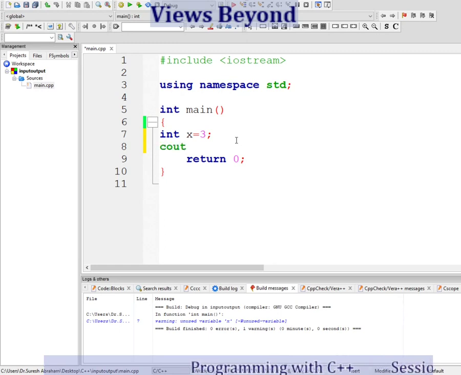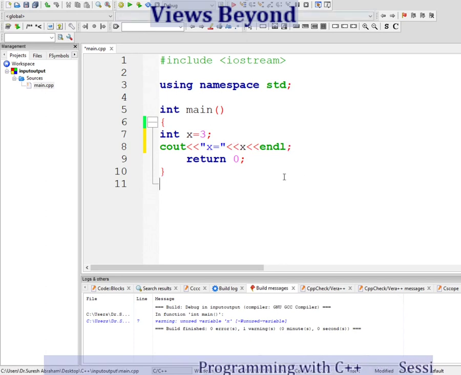Cout, of course, an insertion operator. So this part will put the string x equals on screen, then again the insertion operator, and then this part will print the value of x on screen, and then I will put an end line.